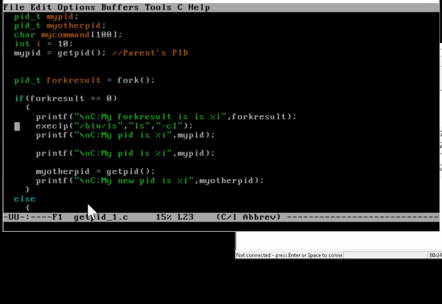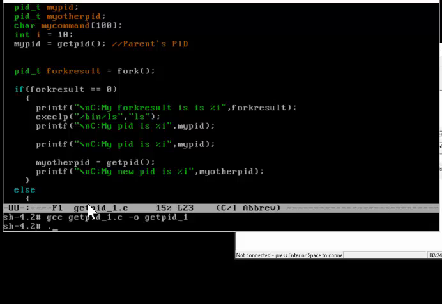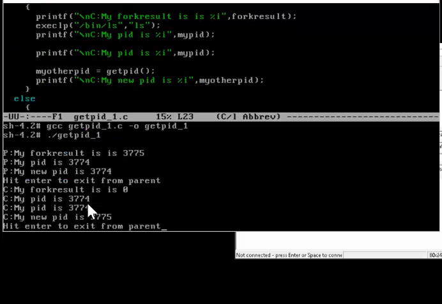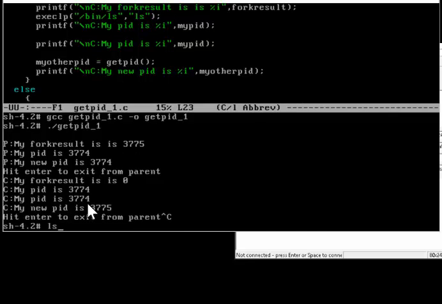I was very sure I've exec LP'd. Okay, let me just try the default one, but still, gcc getpid1 output to getpid. Oh, my ls is not exec LP. This is so strange. Okay.